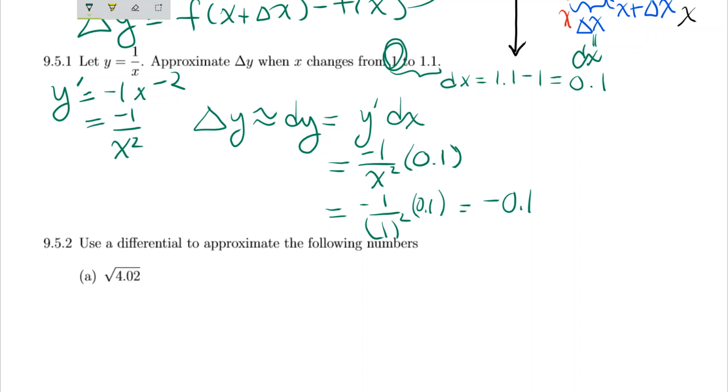So it looks like as I am moving from 1 to 1.1, I am decreasing in y by 0.1. So going down, because it's y, which is vertical, for those of you who like the more technical terms. So since I know how y is changing or decreasing in that moment, I can look at the actual value of y by putting that value into y and then subtracting the change to get an approximation for that. And that's exactly what we're going to do in these next questions. We're going to approximate values.